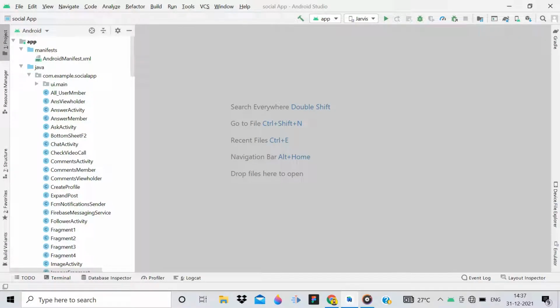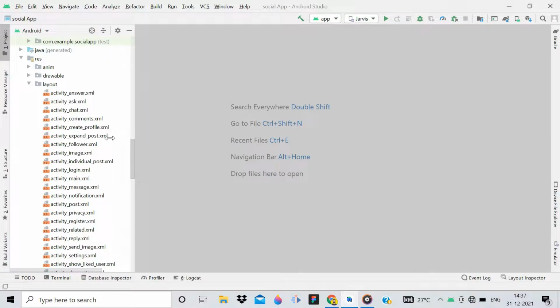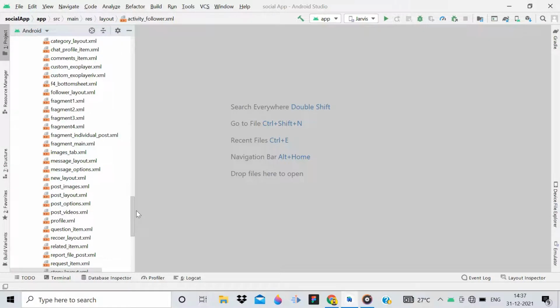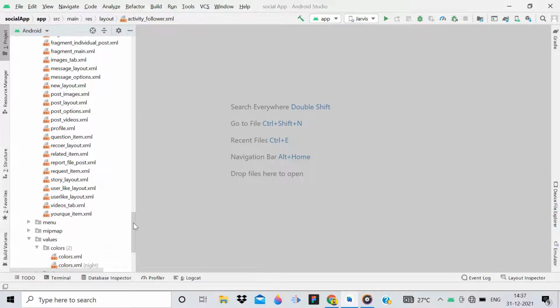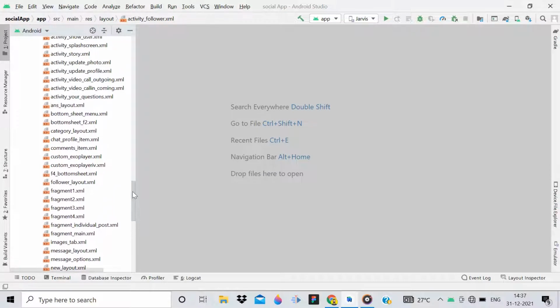So guys, in this tutorial, first of all, we have to create a layout file. For that, I will search, because now you can say that we almost have code for everything in case you want to implement something.